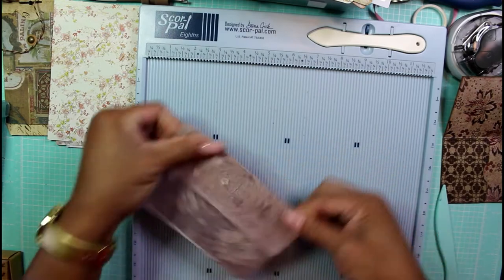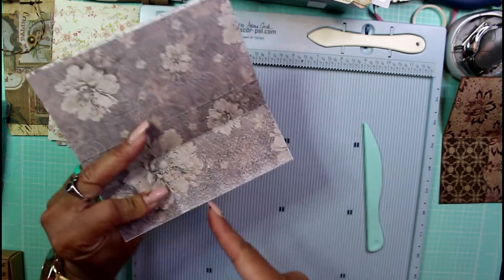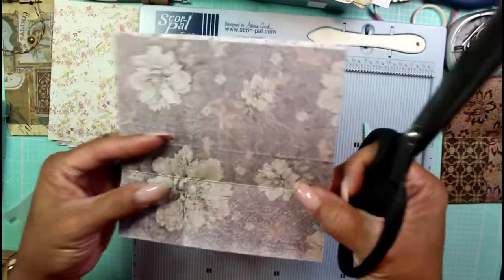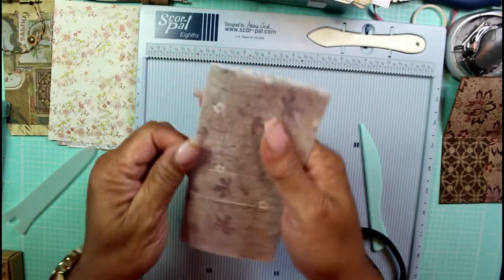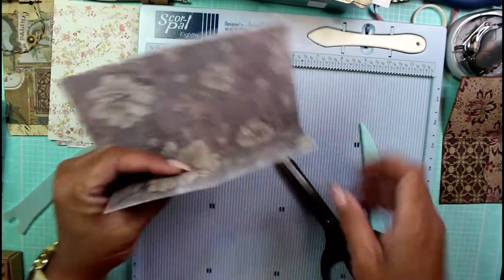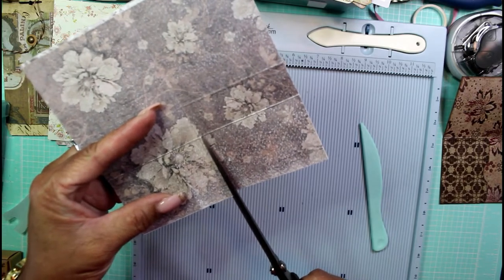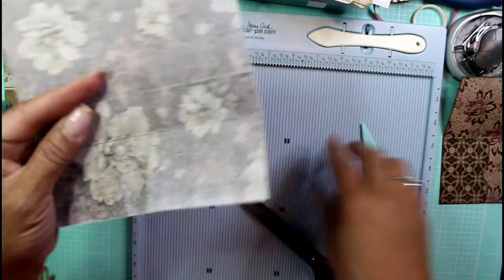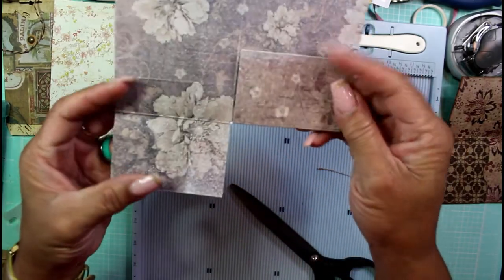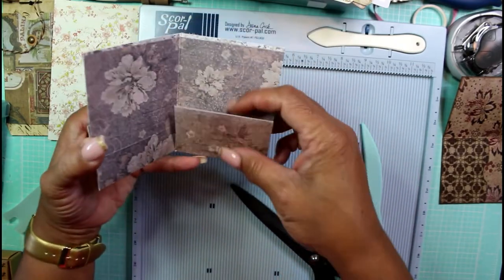And I actually want this to be my outside. Okay. And then you're going to cut on that 3-inch score mark right up to the 2-inch score mark. So here's my 3-inch score. I'm just going to fold this over like so. Okay, this will be the outside, and here is my little pocket, all right? And I'm just going to cut away that little 3-inch score mark that I made right here, right up to the line of 2, okay? And now we have this little cutesy, but I'm going to flip one flap over to the front to make this front pocket, and then I'll have an inside pocket, okay?